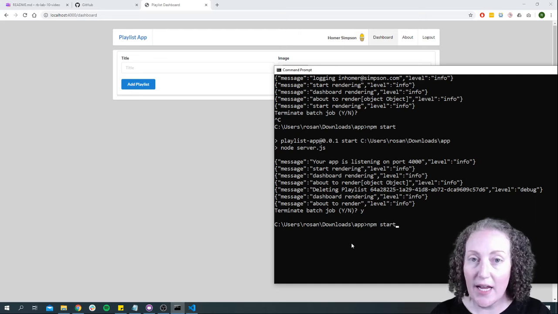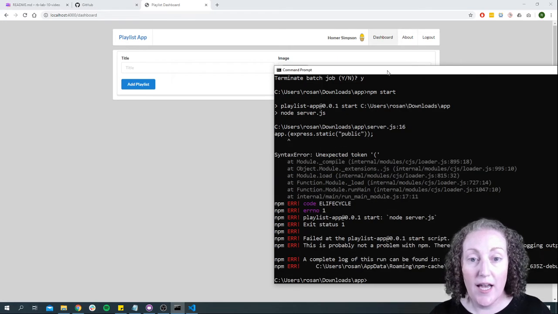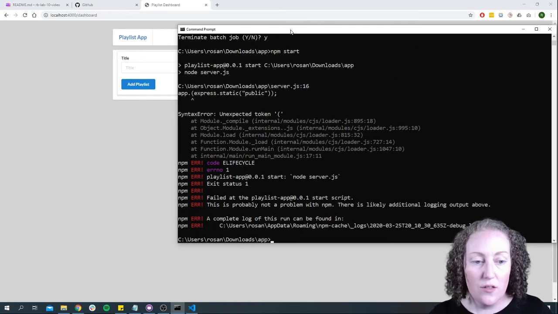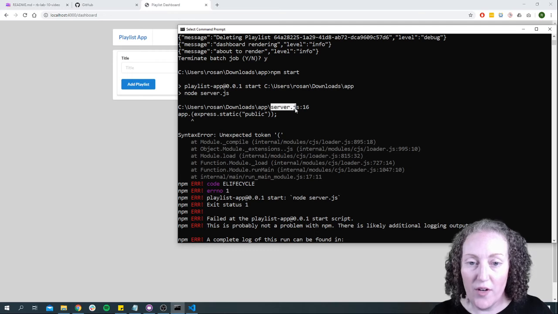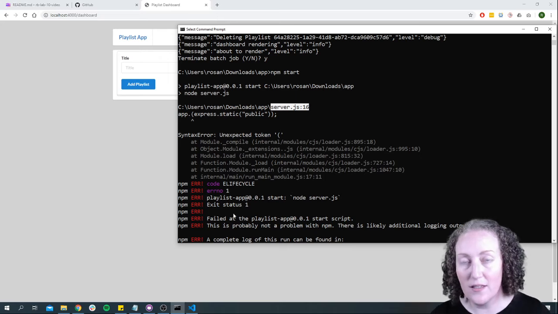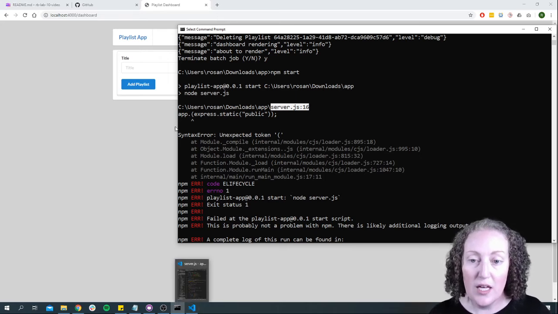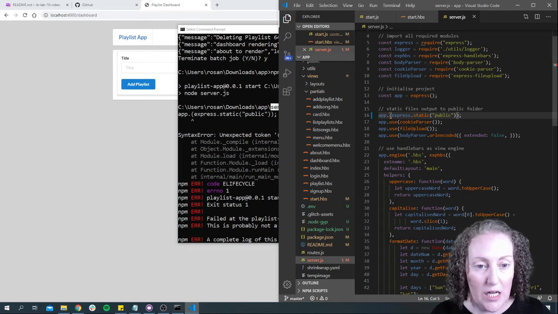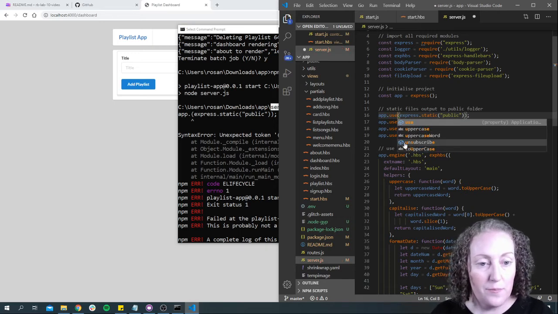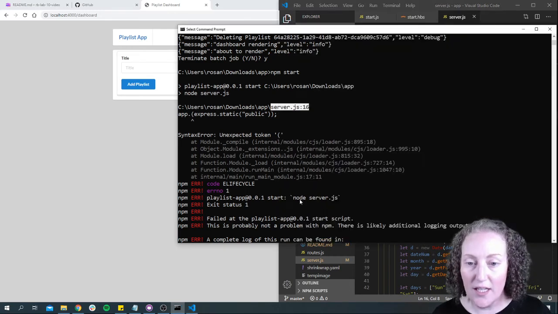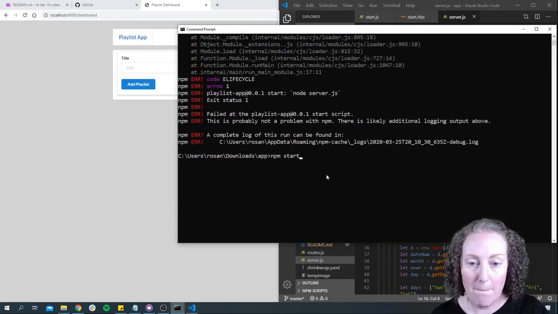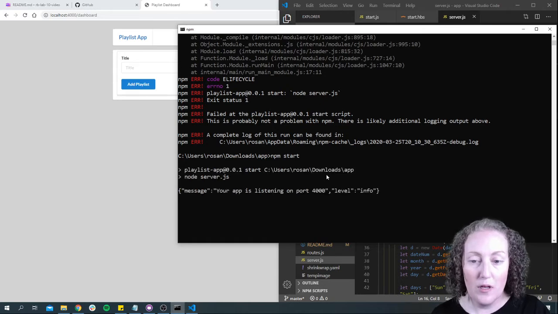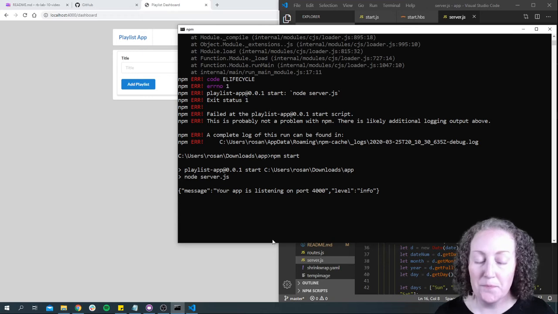And if there is an error that's stopping your app from working, you'll see when you try to start it that the error will show up at that stage. Okay, so you'll see in the log here, it'll point to a specific file, server.js in this case, and a line number as well. It may not always be exactly the line number where the error actually is, of course, but in this case it is. So I can just go back and fix that. Okay, once that's fixed, then it should start up okay again. Okay, so you can see it started there.